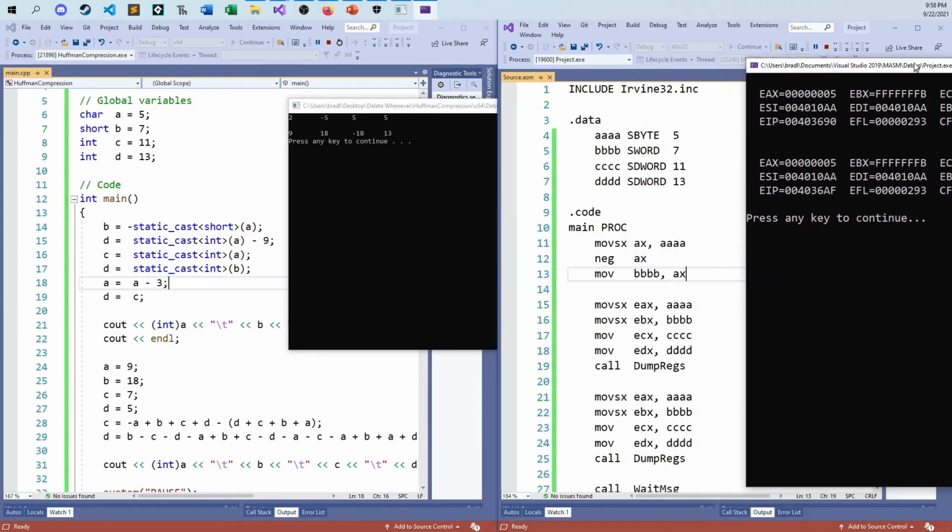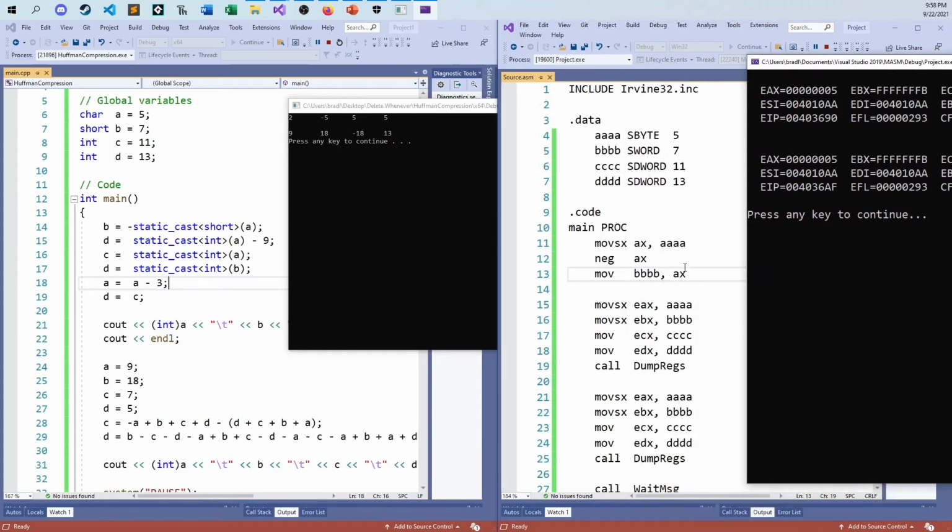Or not 2. What is A? Yeah, I should get -2, right? Did I do it right? Hold on, let me see. Take A, which is 5. Oh, just -5. Duh, right? I was looking at other things. So there's my -5 because I'm not modifying B anywhere else. And there you go. If you take B, which is 11, add 5, you get 0. So yes, this is -5. So yep, I am doing things right.